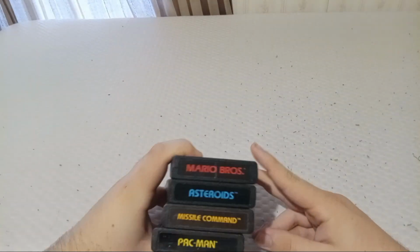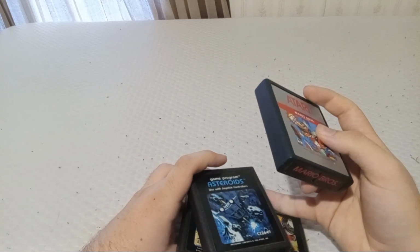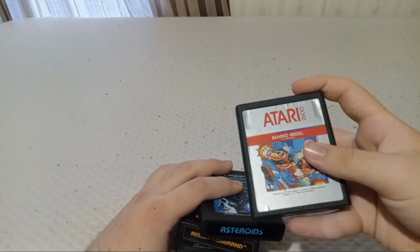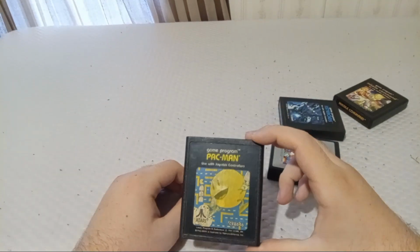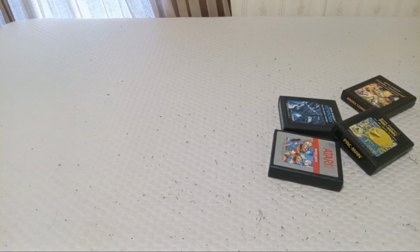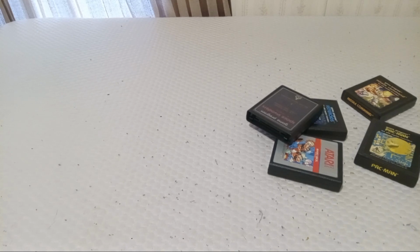Just a basic font. We got Mario Bros. All these are just Atari. Well, most of these, I'm pretty sure, are just Atari branded. Mario Bros., Asteroids, Missile Command, and Pac-Man. Yep. Now let's get into... I'll save this one for last. Some people would probably consider Space Invaders to follow that line. I don't. But let's talk about some of these other ones.